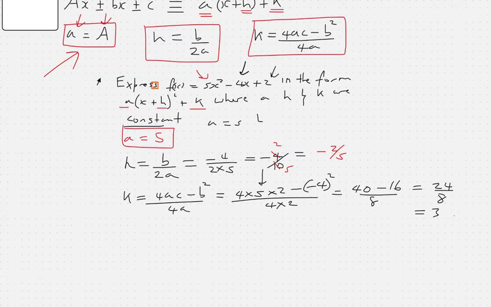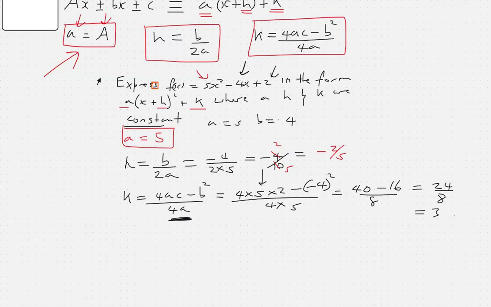Oh, thank you so much. Right. So she's saying, guys, that I had 4A down here. And I wrote 4 times 2, but A is not 2, A is 5. Thank you, Geneva. It says 4 times 5. So that means it's going to be 24/20. This is not over 8.